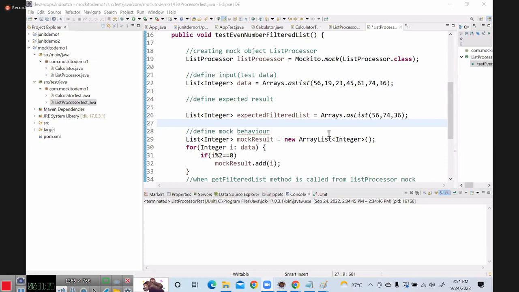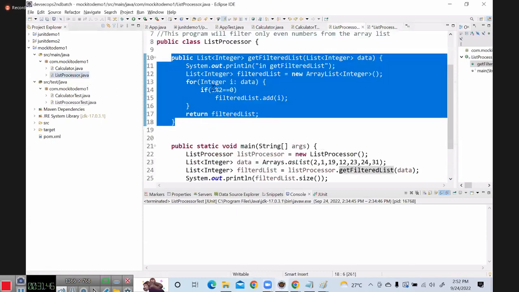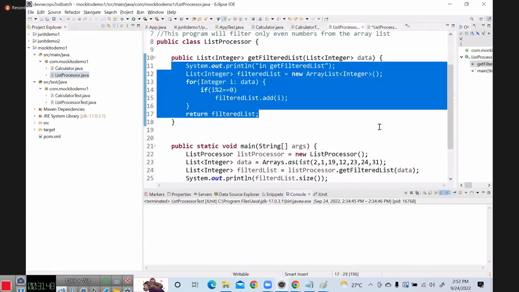Mockito helps this way when the actual method or code is not developed yet. See, now assume that this code doesn't exist. This is not yet developed.